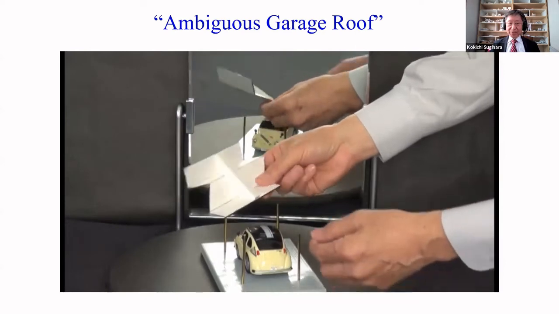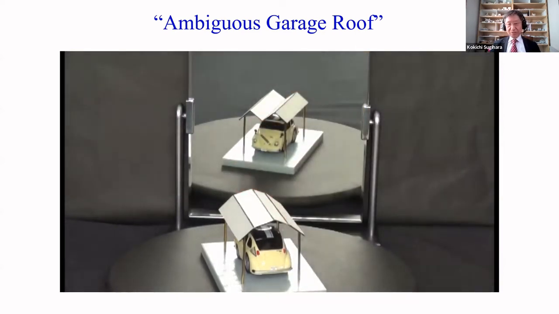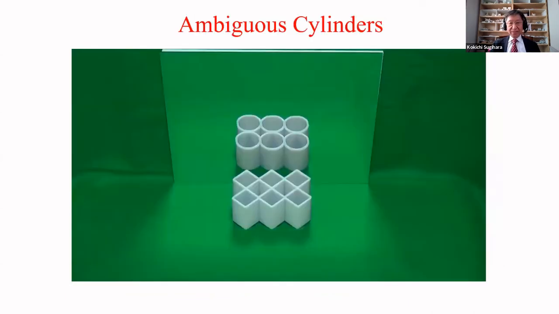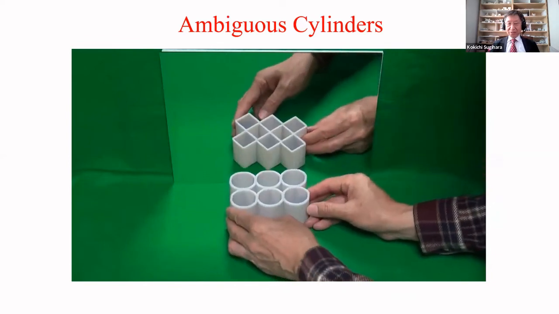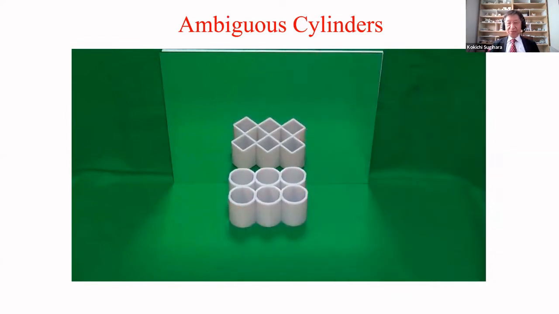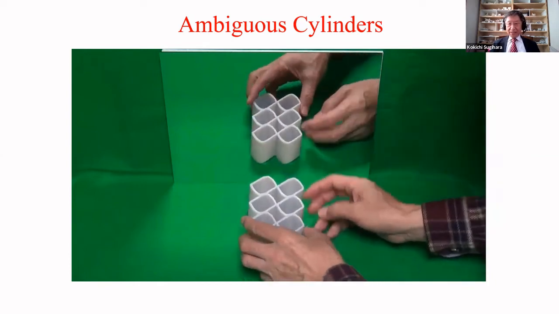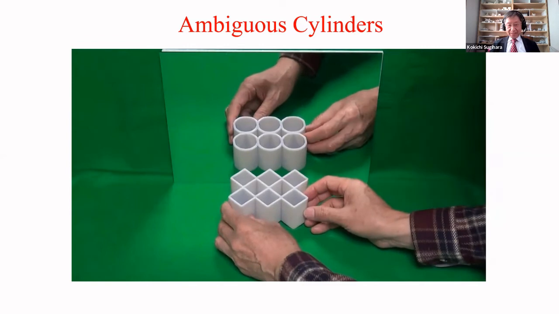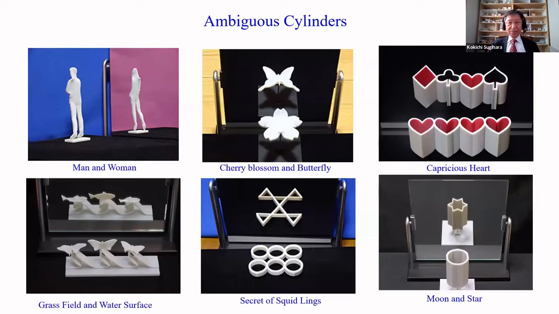And the true shape of the roof is neither circular nor triangular, but when we go back to the initial viewpoint, we again feel these two appearances. One more example is an object which looks circular from the first viewpoint and rectangular from the second viewpoint. And even if we see the objects in motion, it's difficult to understand what the true shape is.